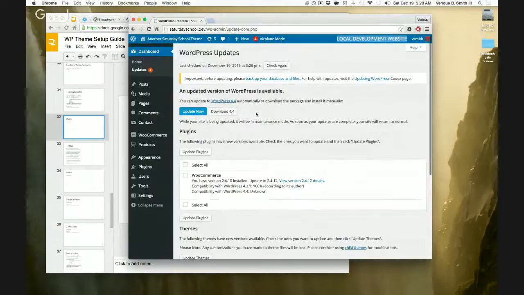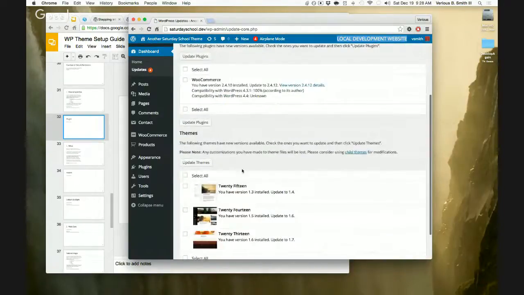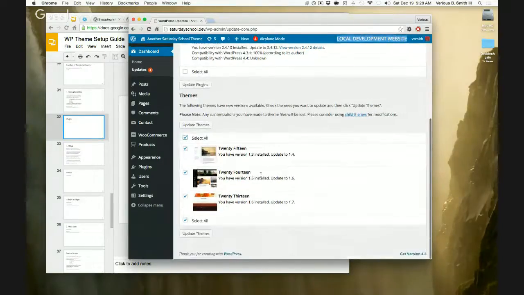So we have plugin updates. First, we have core updates on this screen. We have plugin updates, and we have theme updates. So you can actually update all of these at once if you wanted to. And I'm just going to do that. These are extra themes, really. I'm not using all of those. So usually, if I'm not using something, I rarely let it just sit around in my WordPress install. I would just go in and delete the stuff that I don't use.